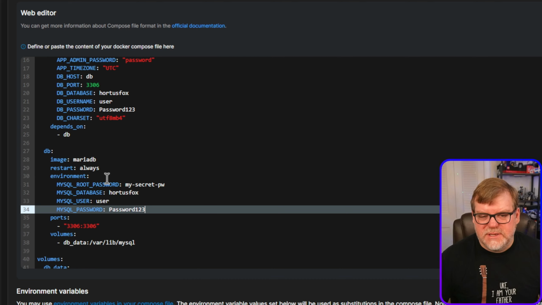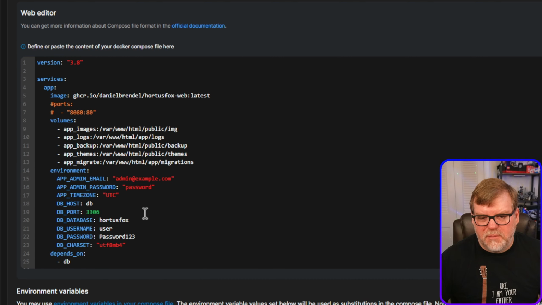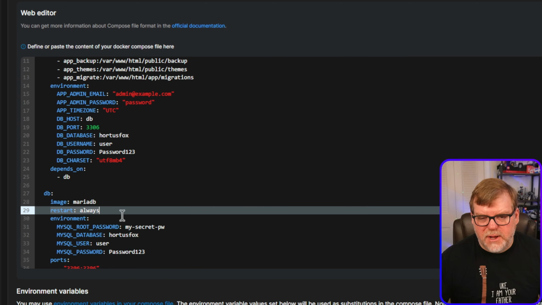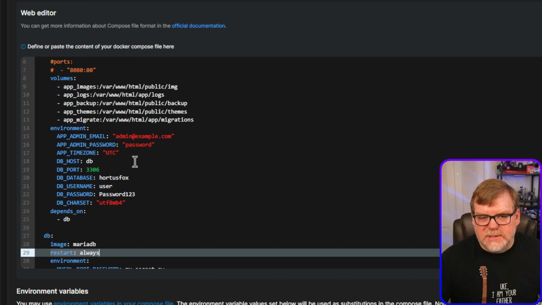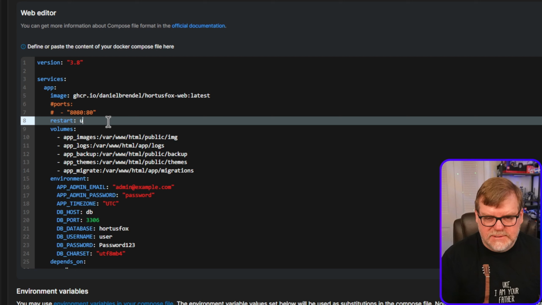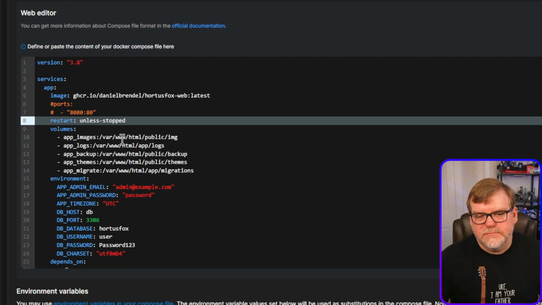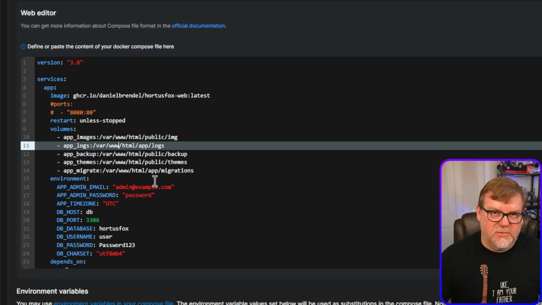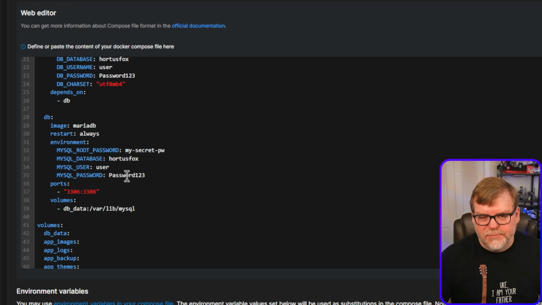We have a restart policy of always, probably the same thing that we have up here. No, we don't have any restart policy. What? Let's do this. I like restart policies. I'm going to say restart policy of unless stopped. This lets the container fire up automatically unless you stopped it. So if your host goes down, your machine reboots, this will try to come up unless you stopped it before shutting the host down. Always is also fine, so it's up to you.